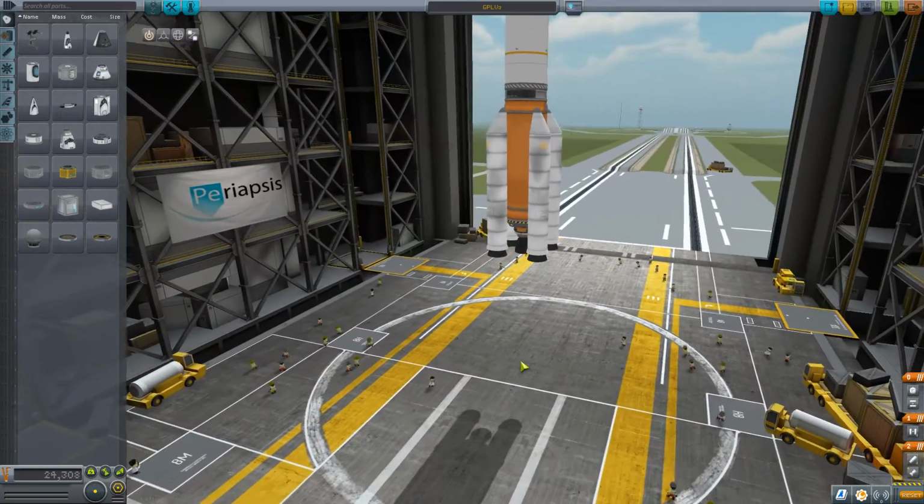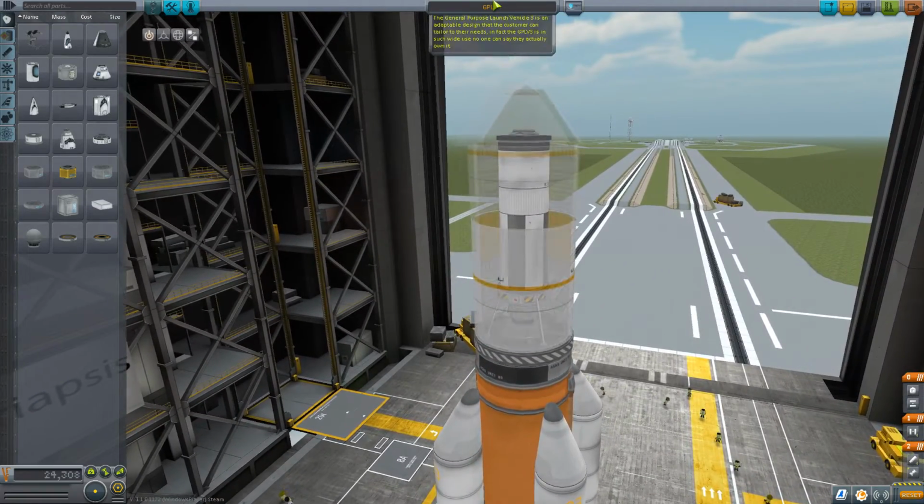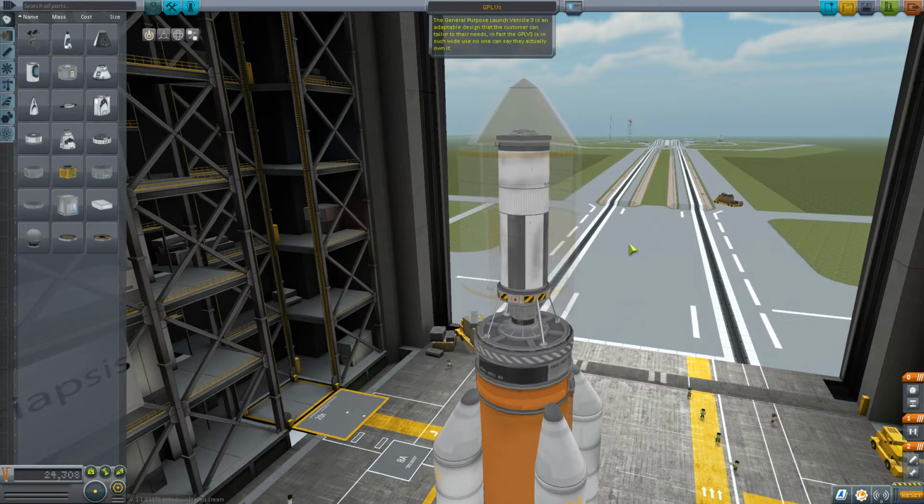GPLV3, huh? General Purpose Launch Vehicle 3 is an adaptable design that customers can tailor to their needs. In fact, GPLV3, whatever it is, is in such wide use no one can say they actually own it.